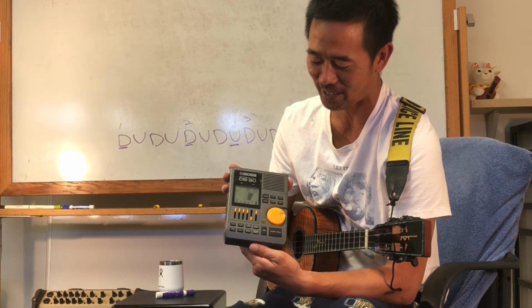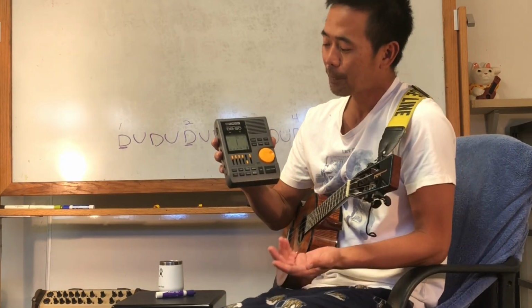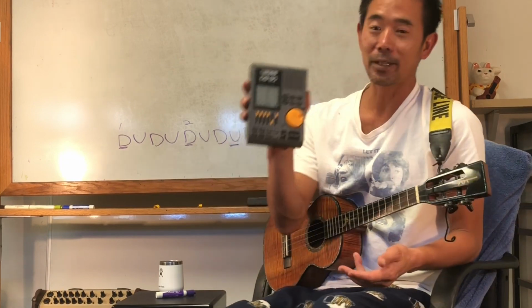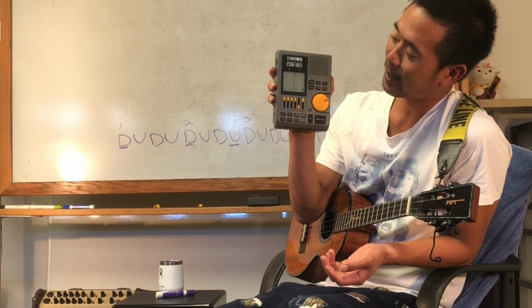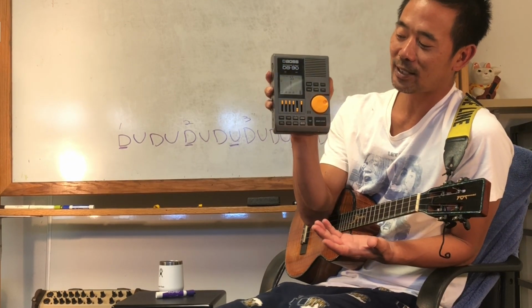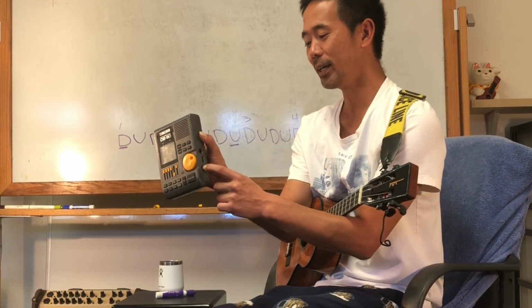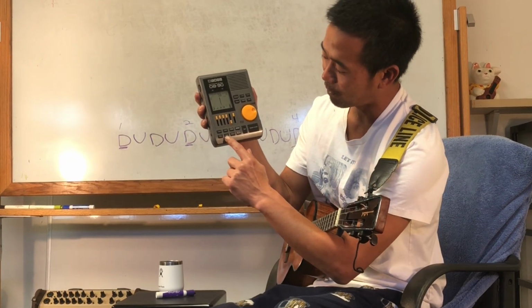All right. So, it's kind of dusty, but for anyone interested in playing with a metronome, this is the one I use. It's a Boss, the DB-90. This one's kind of old, but the reason why I like it is because it's very loud. And if you want, you can plug in your speakers or headphones, but it does have different voices.